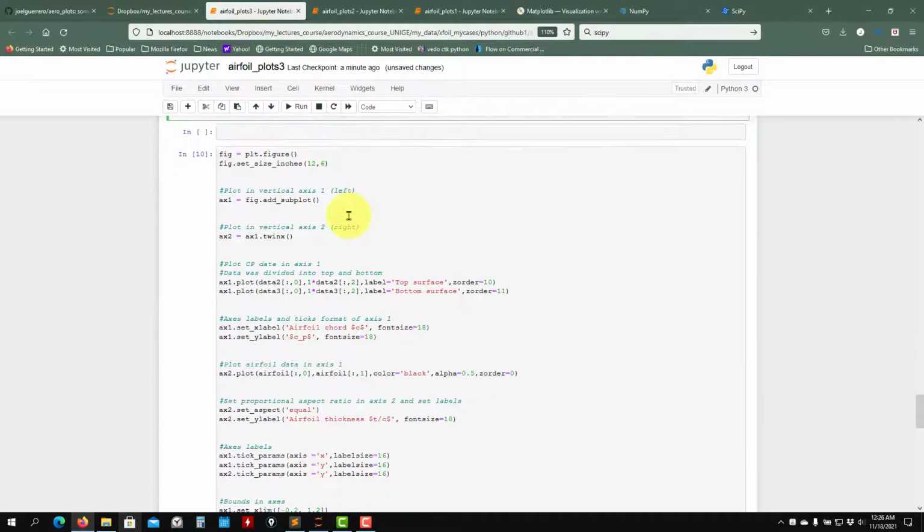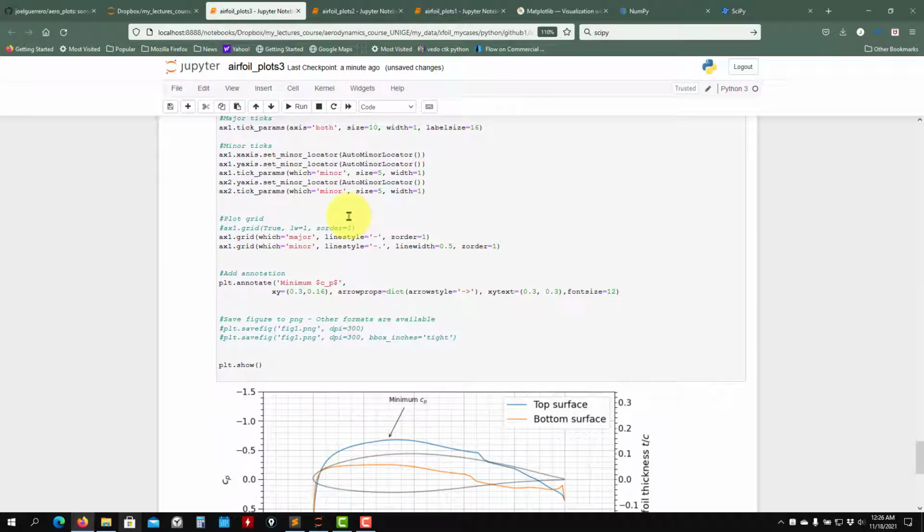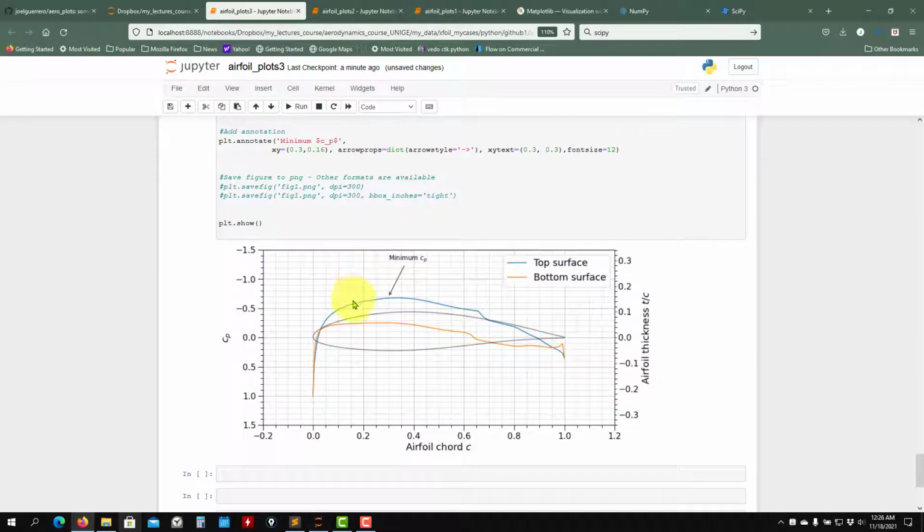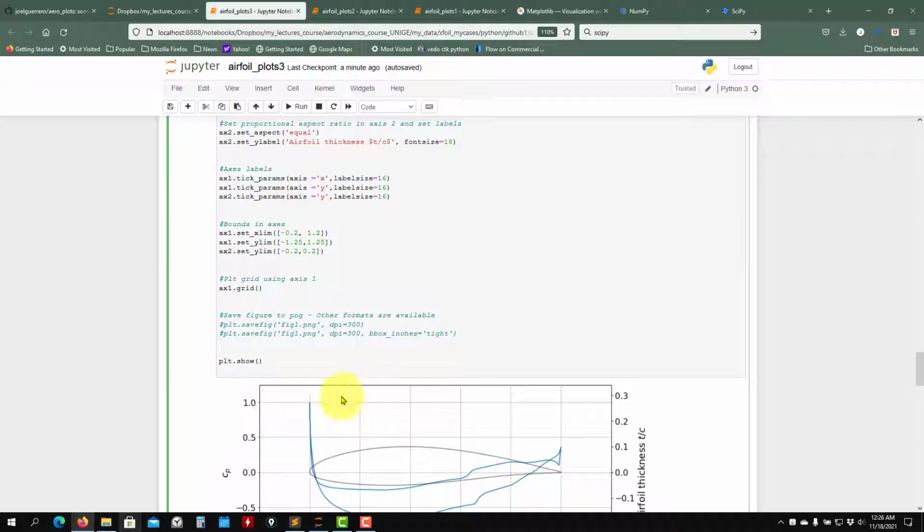So I'm not going into details. The final one is another very elaborate one. It's pretty much the same, but see that now we access the data top and bottom. So now we add colors like in XFOIL, and you can do the same with the airfoil. You can access the airfoil data and give it different colors. It's up to you, but here I think it's okay like this. There is some transparency, and we have two axes. Now pay attention that the CP axis is inverted.